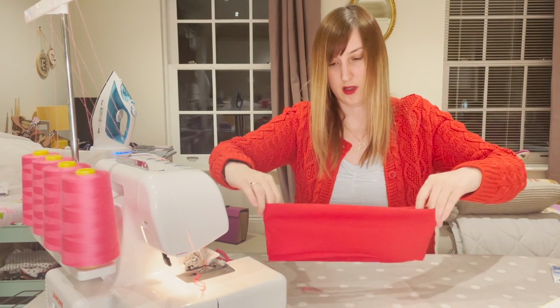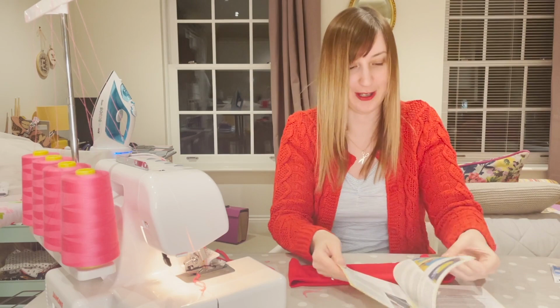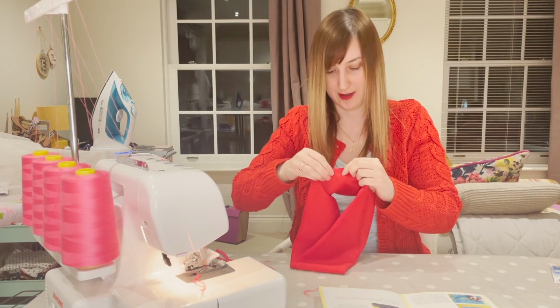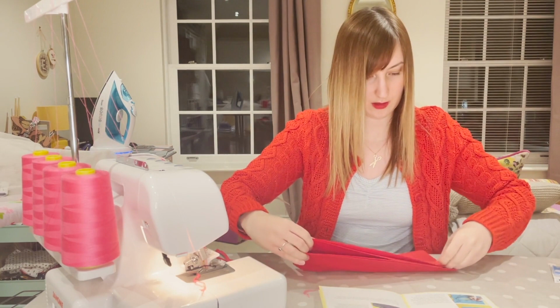Right, read the instructions. Focus, don't get too excited. Right, now I'll fold the funnel neck lengthways, wrong sides together, matching the seam lines. So they are matched. We're not pressing it. So I tell a lie earlier, don't press it.